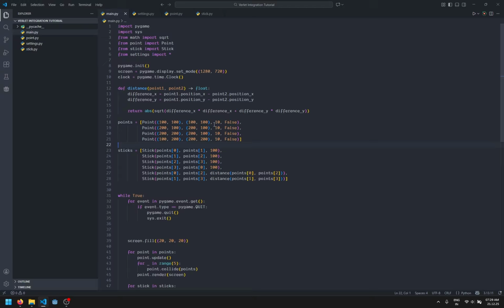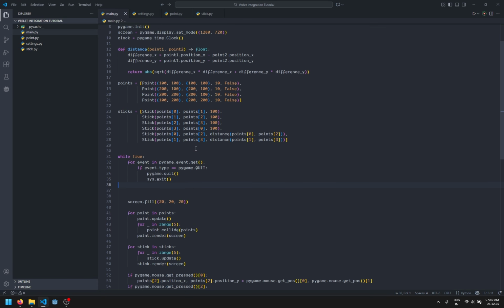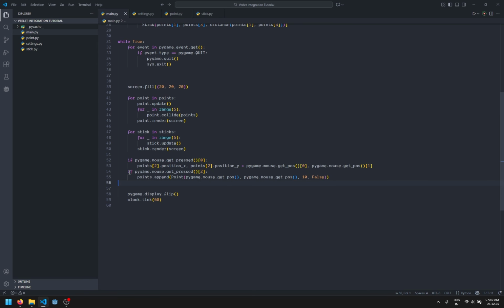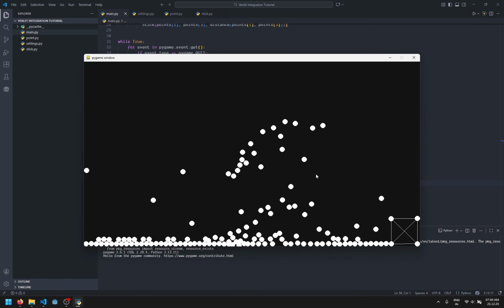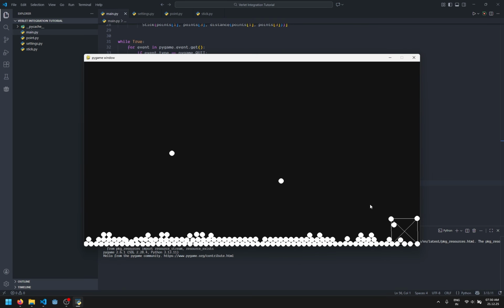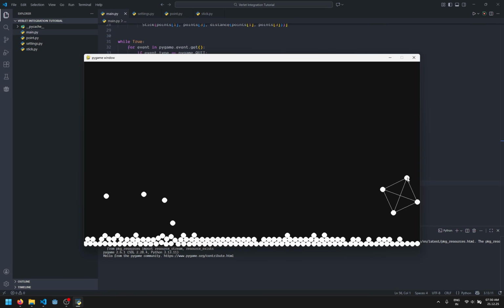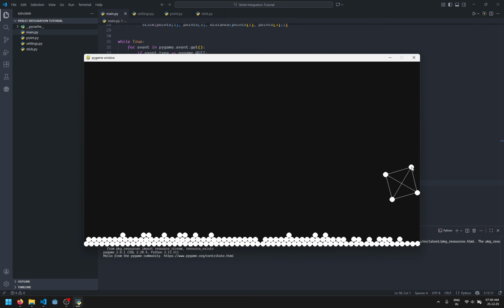Okay, so I am back and I did some off-camera coding. Simple changes really. Let me show the result first of all. So we have our points, but with collision. They can perfectly balance on top of each other. And also, if you didn't notice, I fixed the border collisions a little bit.